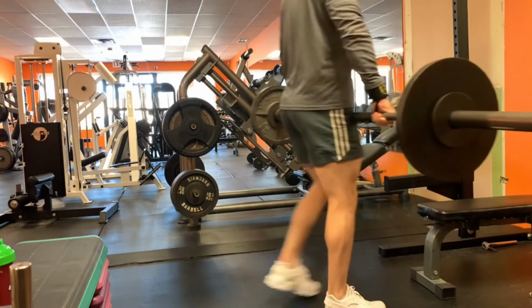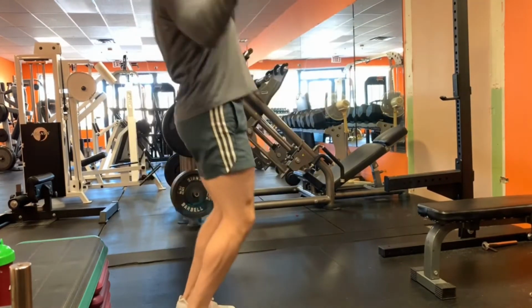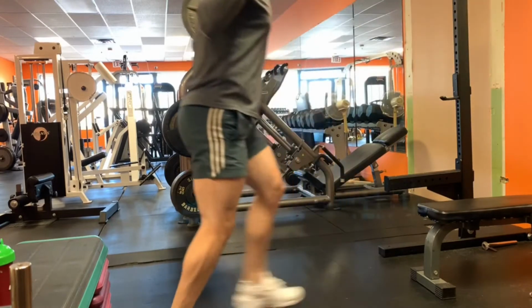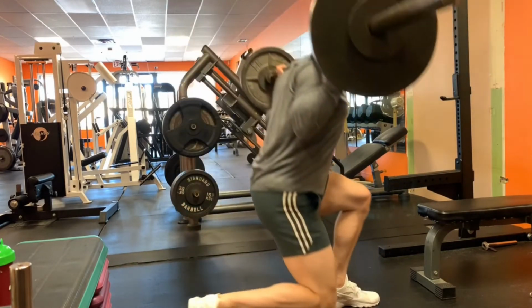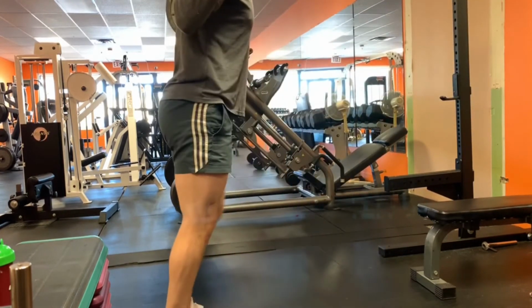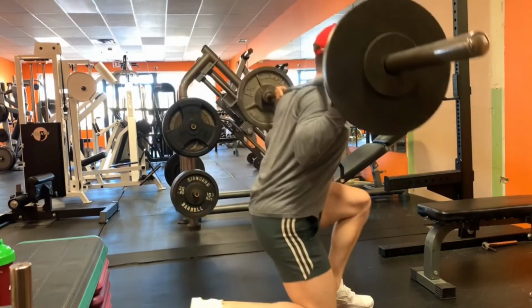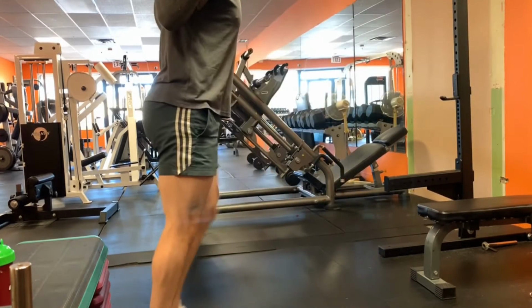still pretty good condition. Obviously legs are going to be a strong point for me throughout my entire bodybuilding career, but it's good to see that there's still quite a bit of stuff to see when it comes to my legs. It's been a work in progress, and it continues to be getting my upper body to match. It might not ever match, but it seems every few months I can see a significant difference in my upper body catching up to my legs.